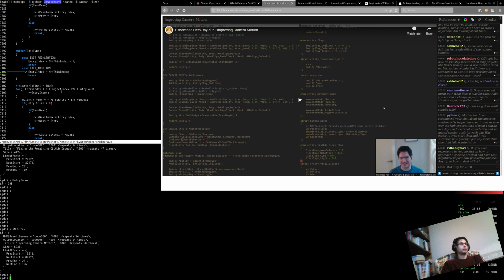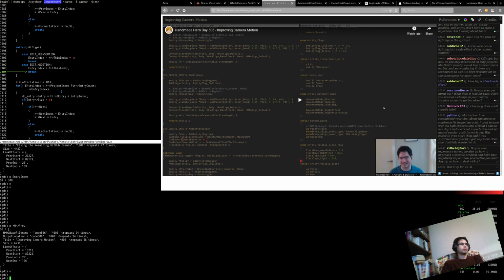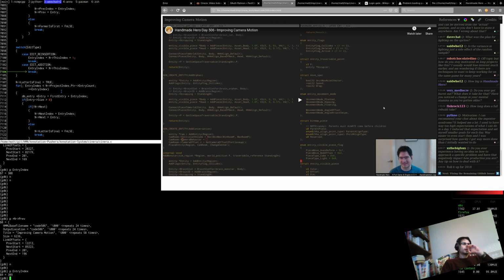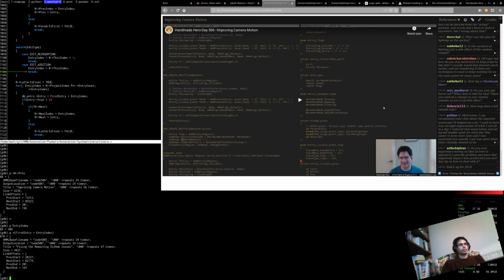Apparently we know that we're adding. So entry index is equal to this index. So what is it, entry index now? 309. Wasn't it 308 before? The entry index was 308. So what is the first entry plus the entry index? That is 508.